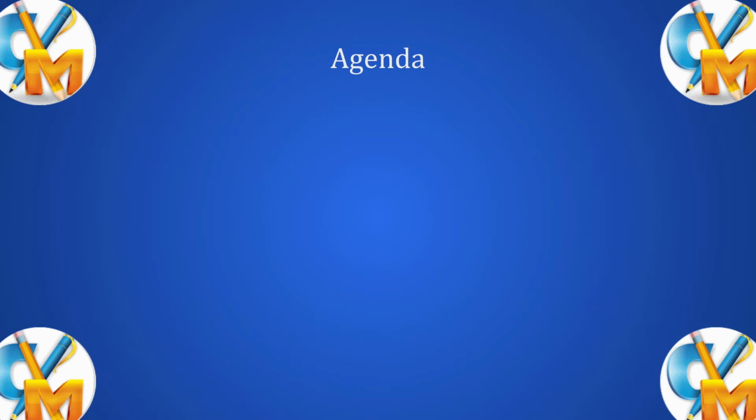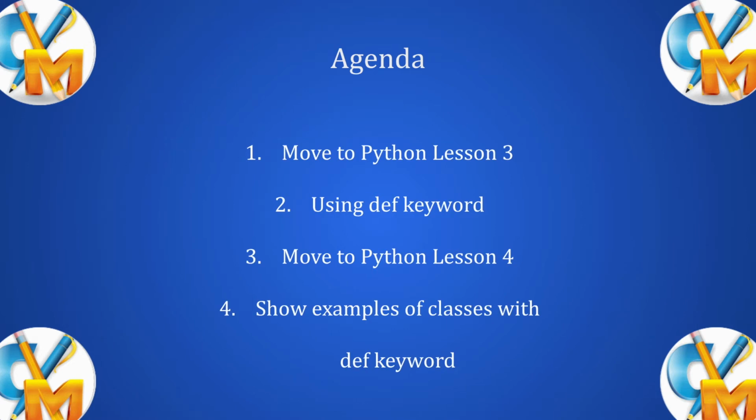This will be the last video that I'll have on lessons on my Google Colab, the one created by my friends and myself. So this will show a lot of the basic knowledge of Python, and from here I'll make a few other videos showing some other knowledge that I'll include in some exercises. But here we go. Under our agenda, I have moved to Python lesson 3, and under lesson 3 we'll be using the define keyword, which is what we will use with classes and methods. And then we'll move on to lesson 4, considering how short both lessons are. And I'll show some examples with the def keyword, and that will wrap up this video.